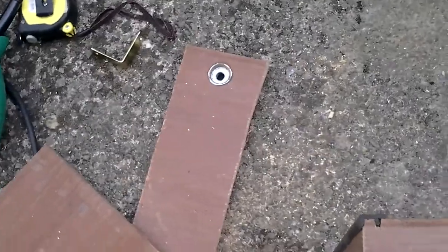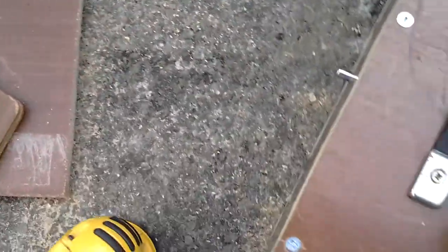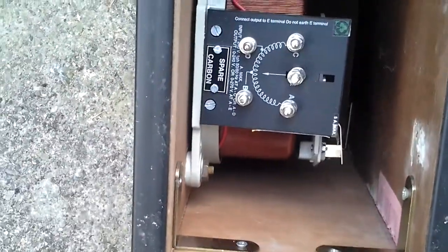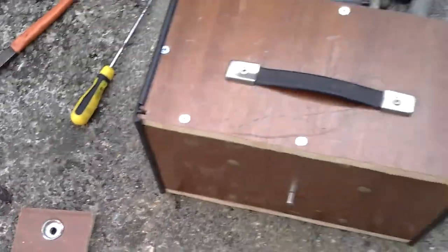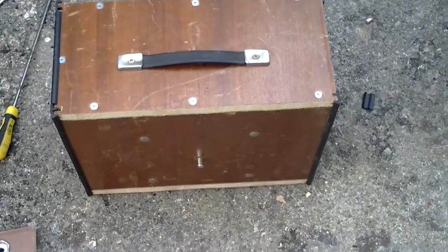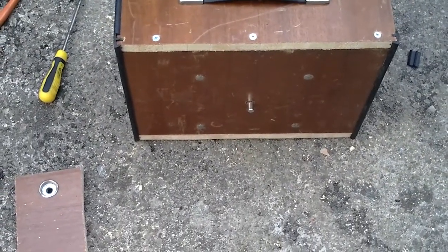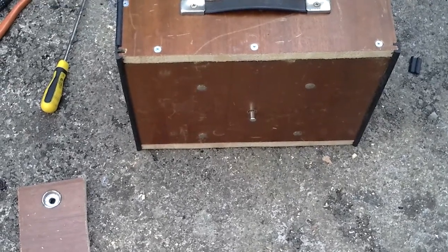Yeah, making a small video of me mounting my Variac inside a wooden box, and bits of timber I've got knocking about, bits and bobs, rubbish. But instead of using it on the bench, wedged in the vise, just housed it in there.